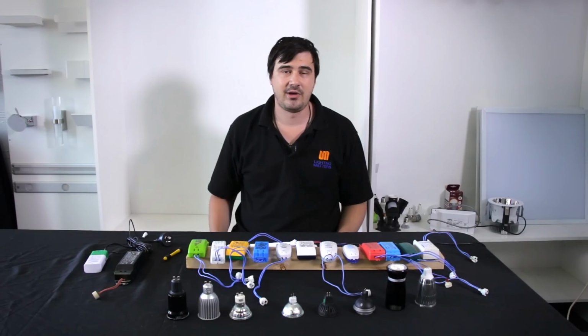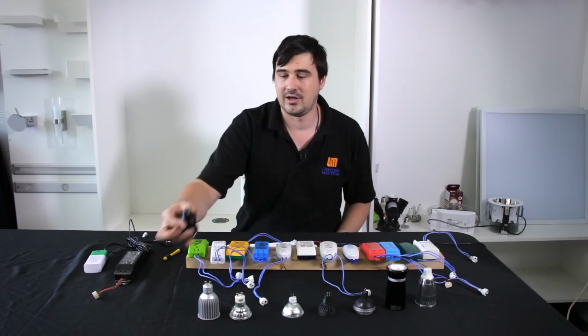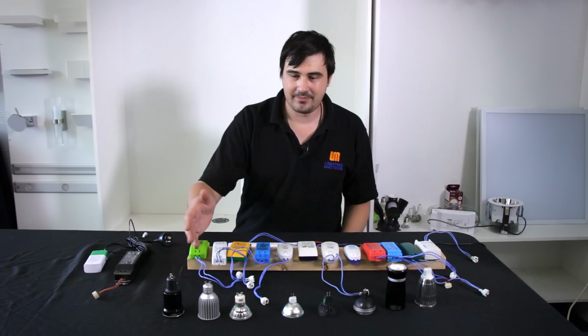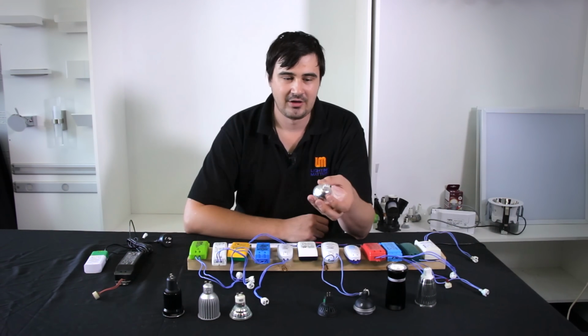There's no need to worry about changing transformers. It's a lamp in, lamp out, pull, twist it out. Now in the 240 volt land, that's all fine. Now we come to the land of the 12 volt halogen.